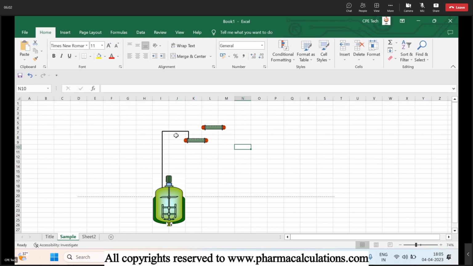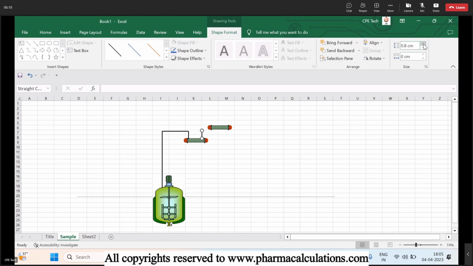Once it is done, now we need to add a line for transferring the uncondensed vapors from the primary condenser to the secondary condenser. Now to increase the length, you can do it here in the shape format tab.